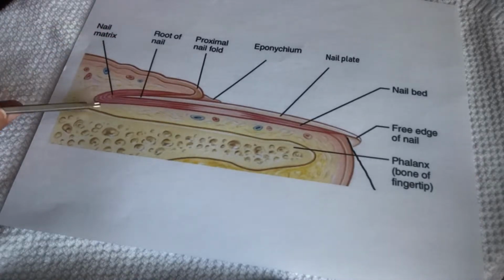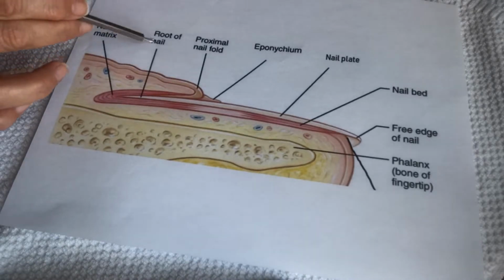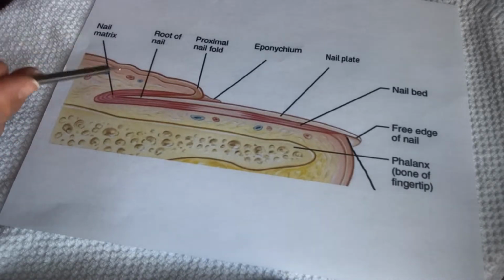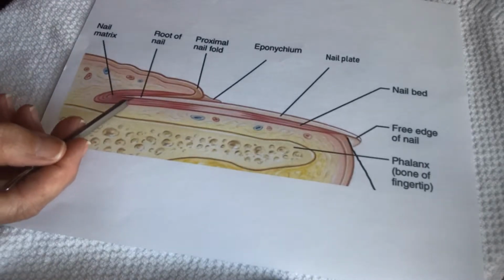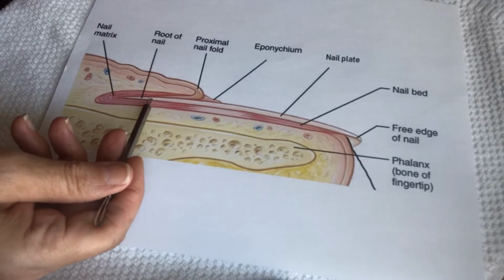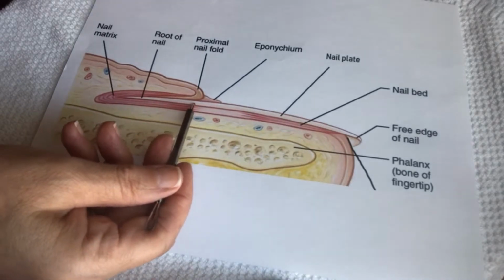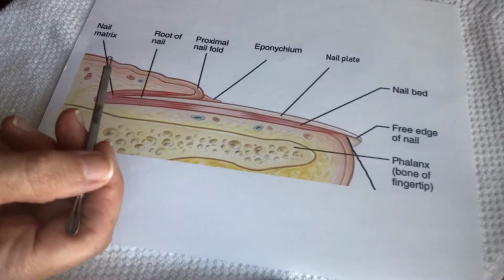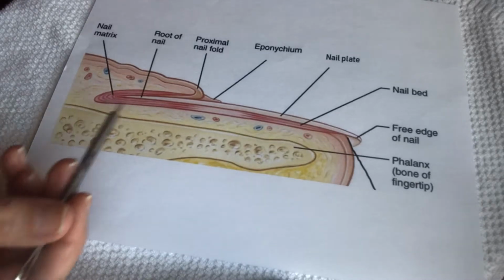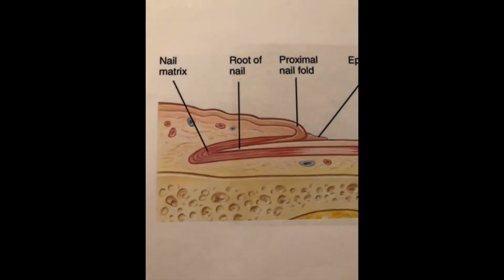The matrix itself is made up of connective tissue, live tissue full of blood and lymph, and the connective tissue nourishes the nail root. In the nail root area, we will have cell division, and the cell division of the nail. As the cells divide, here they're very active and alive. As they divide, they're pushed forward, and as they're pushed forward, the cells die and get hardened. They are filled with keratin, a hard protein, and are pushed forward.